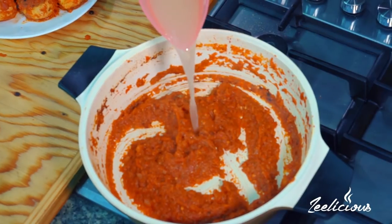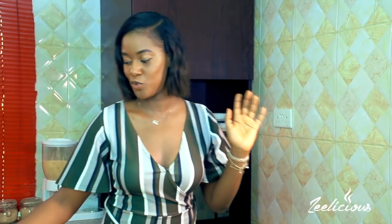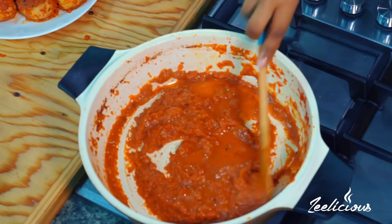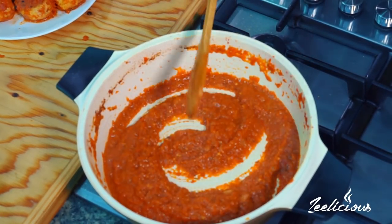While I was cooking my pasta, I saved up just a little bit of the water, about a cup of it. So this is what it looks like, and it's going to help me just adjust the consistency of this sauce. I want it slightly runny. Remember, I said in my last video that you should always ensure that you save up just a little bit of the pasta water. It really helps make things a whole lot better. So I'm just going to stir this around and allow this to simmer slightly for another minute or so.